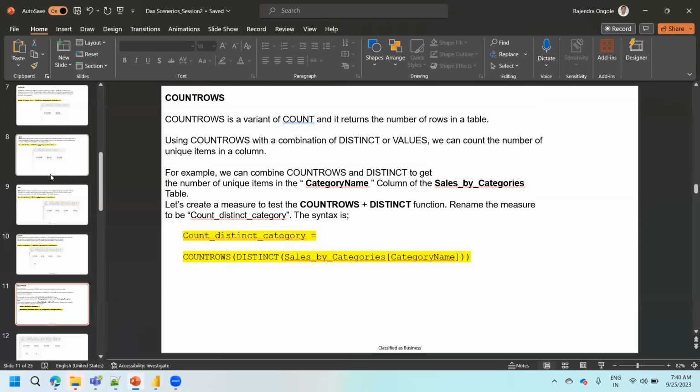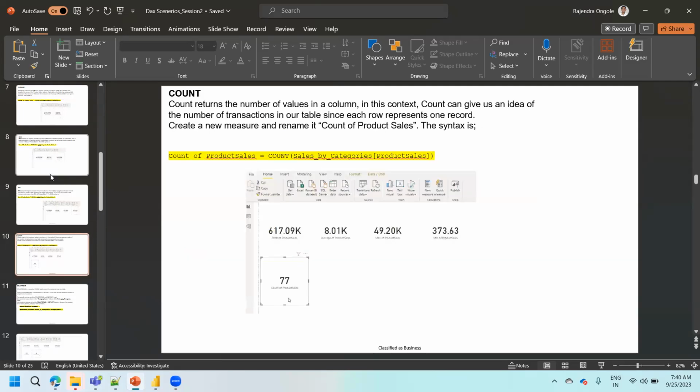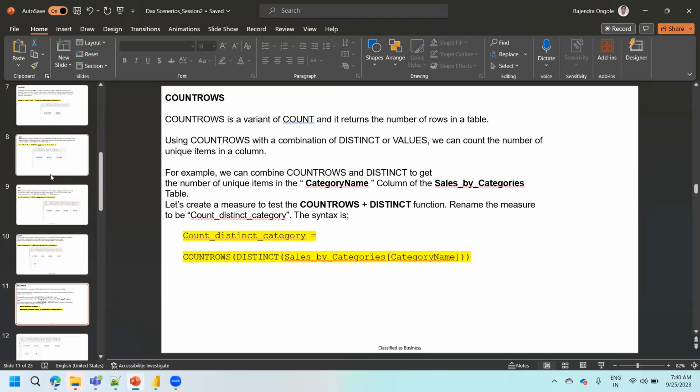Like that, we have a similar function, count rows. Count rows is a function to count at the complete table level. It's a table function, whereas count is a column level function. So we have to call an individual column in a table. Count rows is a table function here. If you're trying to count the number of records, maybe I have some duplicacy in the textual data. I want to find the unique values, so in that scenario I have used the distinct function inside the count rows.